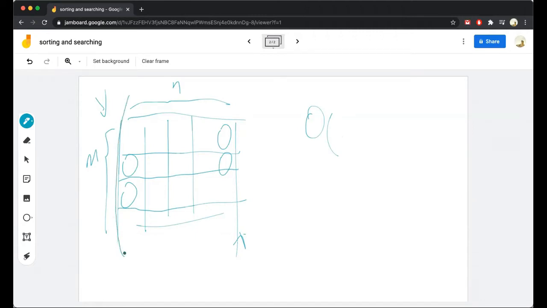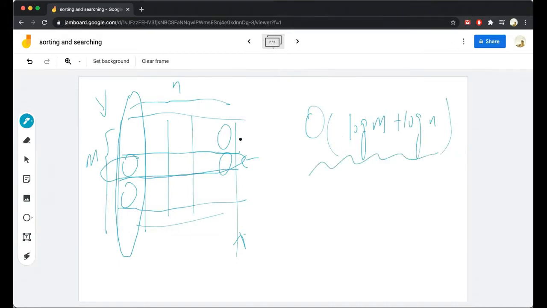To identify which row the target is in, you just need to look at the first column, so you do a binary search on the first column, which is log of m, since the column has m entries. Then once you identify which row it's in, you do another binary search in this row, and this takes log of n. So this would be your total runtime.